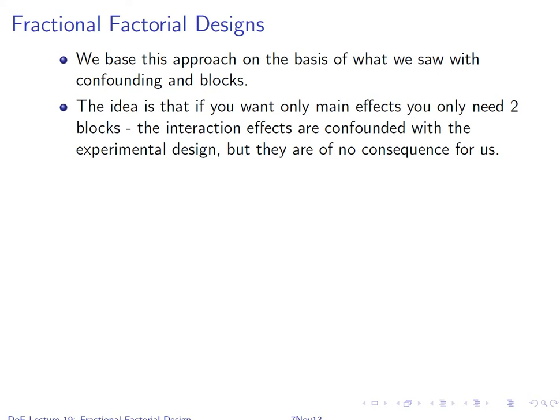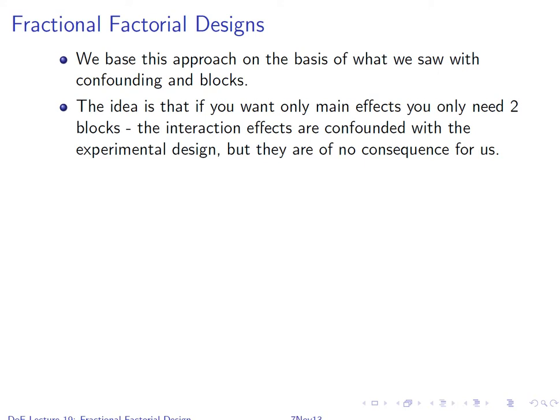Now, in fractional factorial designs, if you are trying to measure main effects, and only main effects, you need only 2 blocks. You have a set of experimental runs with the factor of interest at the high level. You have another set of experimental runs with the factor of interest at the low level. You compute the average in each group, and then you take the difference, and that gives you a measure of the main effect for a given variable.